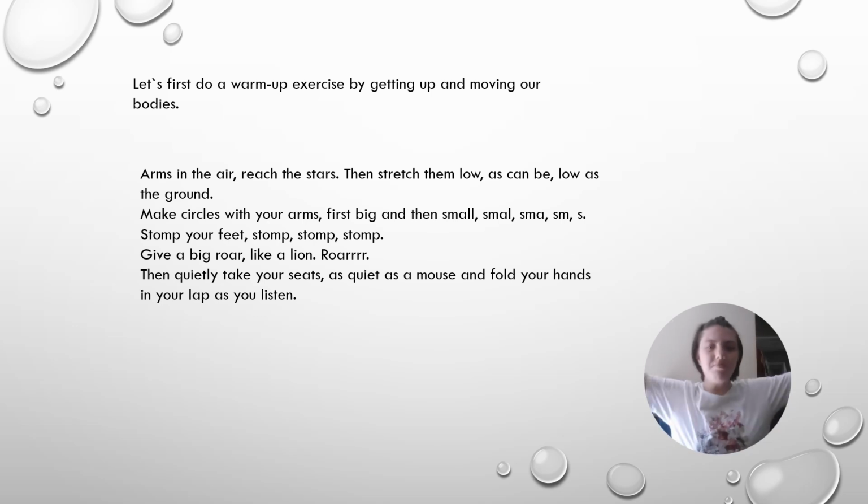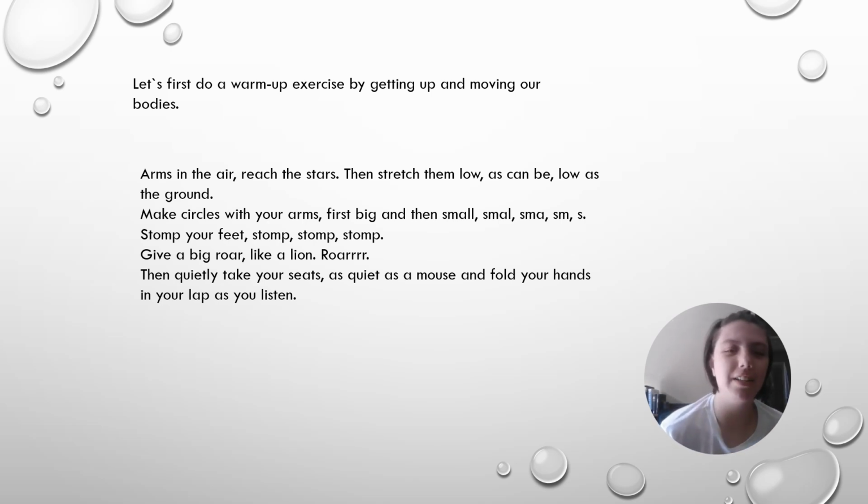Okay, and then we're gonna make circles with our arms, big ones, oopsie. And then we're gonna make small ones, smaller, and then stop. We're going to stomp our feet, stomp, and okay, and then we're going to roar. We're going to let our lion voices come out. So, roar, roar, roar.